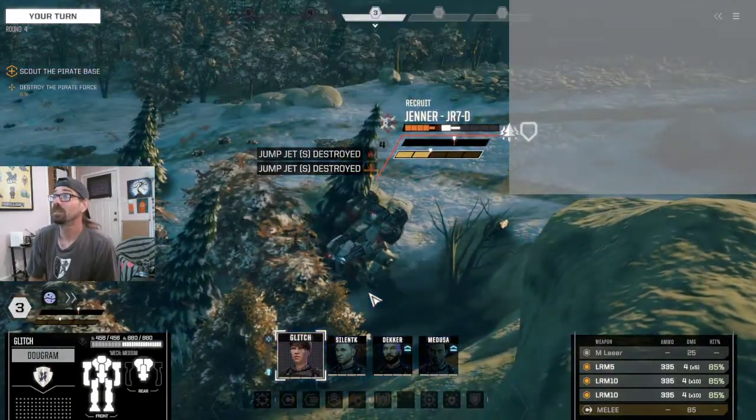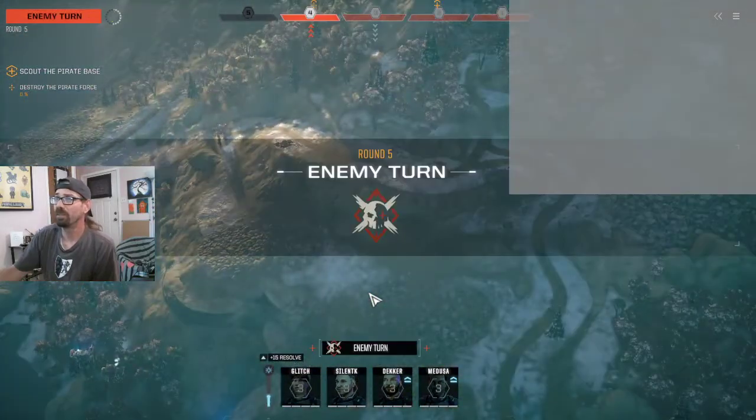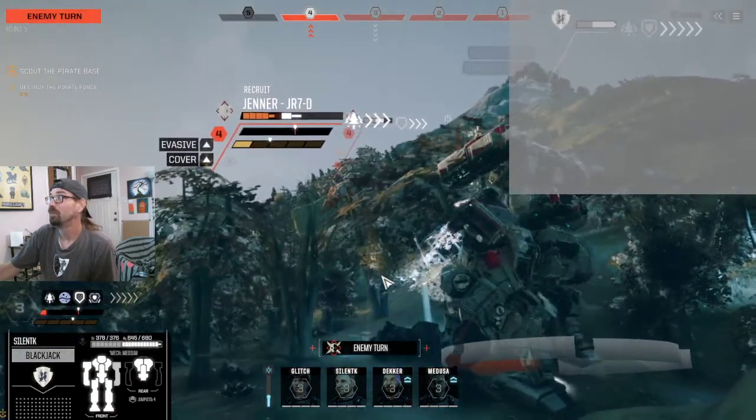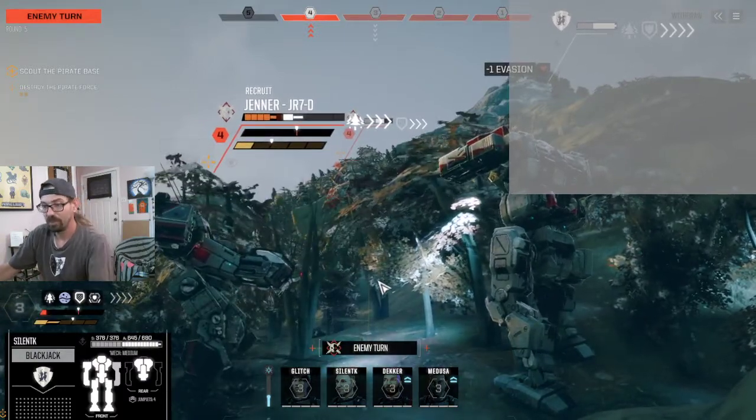Nothing else in. Jump jet's destroyed. Okay, okay. Another hit like that and he's toast. He's normally a 7-11-5, so if we destroyed 2, he's a 7-11-3. He's still fast on the ground, but... Boop. Yep, he booped me.